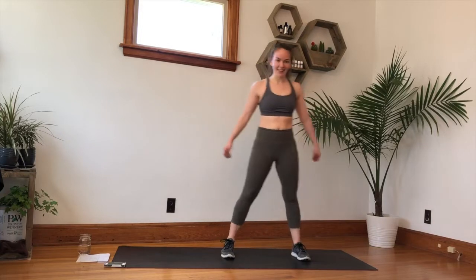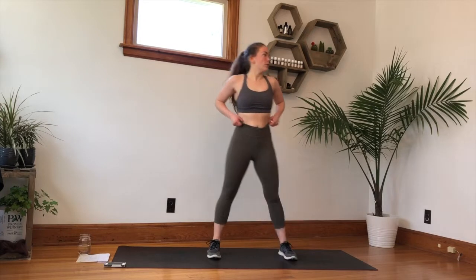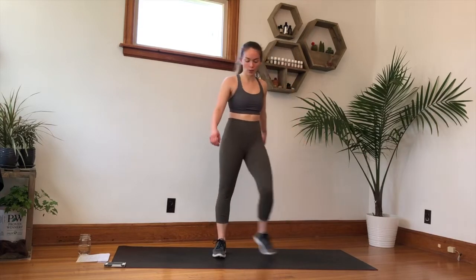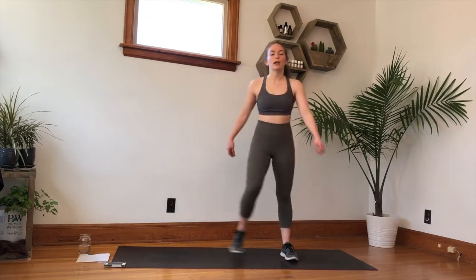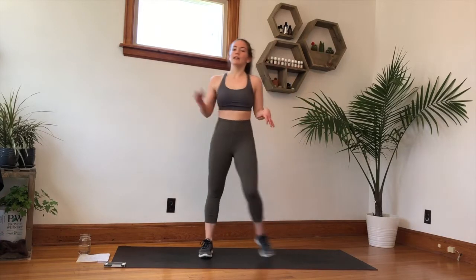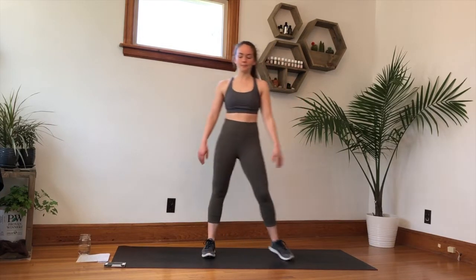Okay, that was killer. Little step touch side to side here. Active rest, active recovery. All right, you made it. Now please stick around, because we're gonna cool things down really quick before you're on your way. Just finding a little step touch side to side, especially after a HIIT workout, we don't want to immediately sit down or stop moving. You want to be able to flush out that lactic acid buildup, keep the blood flowing, and begin to bring our heart rate down slowly but surely.